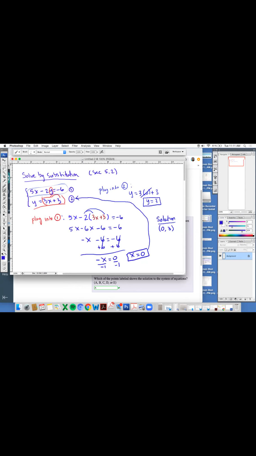I have a question. When you're doing that, you take the whole equation y equals to plug in every time? You take what's on the other side of the equal sign. Because it's like y equals 3x plus 3, the y gets replaced by what it equals, 3x plus 3. So that whole part, yes. That goes in place of y.